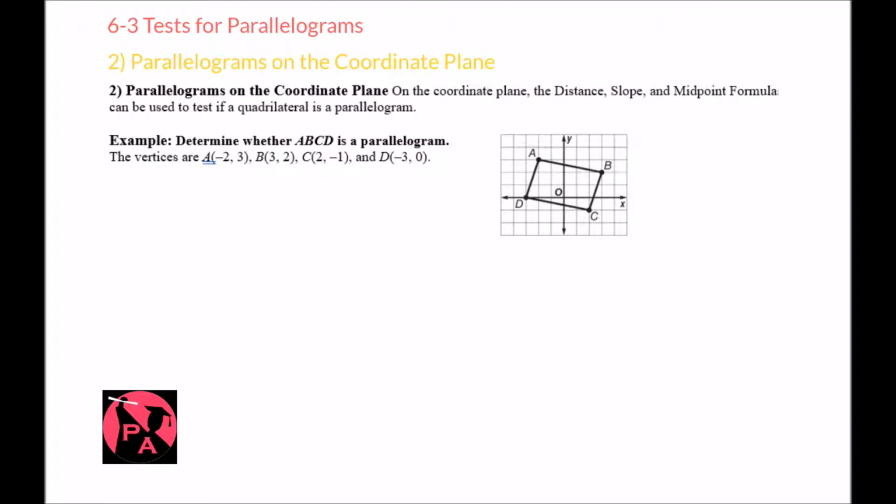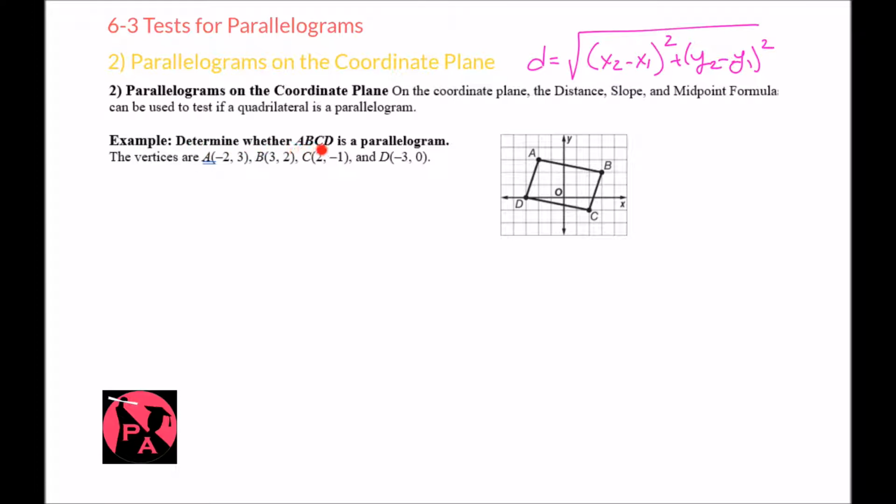First, I'm going to write a reminder here. The distance formula is equal to the square root of x2 minus x1 squared plus y2 minus y1 squared. So these numbers, x2, x1, y2, and y1 come from the coordinates. We are going to label the coordinates as x1, y1, and for another point, we are going to label it by saying x2, y2. So let's get started, and I will explain how to do and what to do.